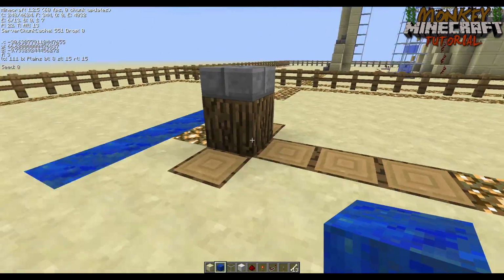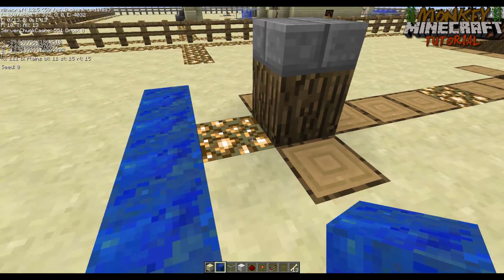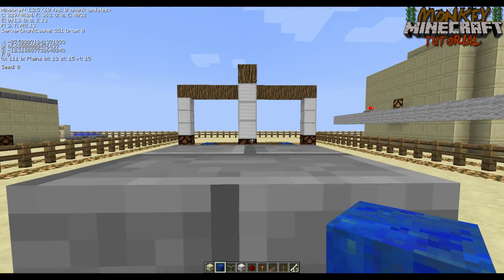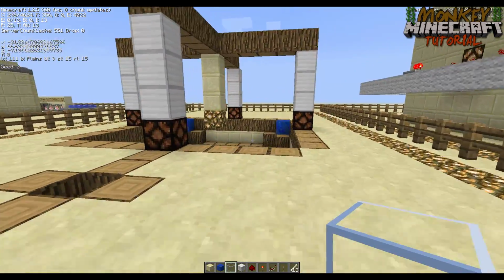So this 15 blocks away, where they land, is the perfect number. You standing 16 blocks away is the perfect number, because any further away and you can't do anything anymore. So that's why this room is set up like this.